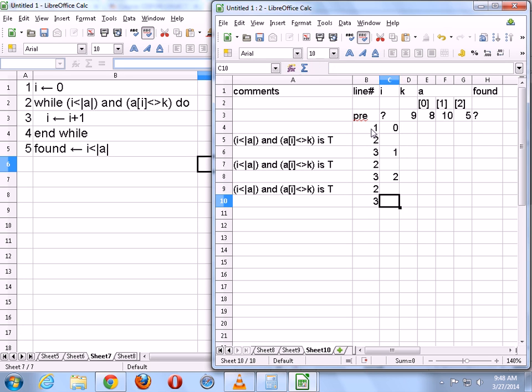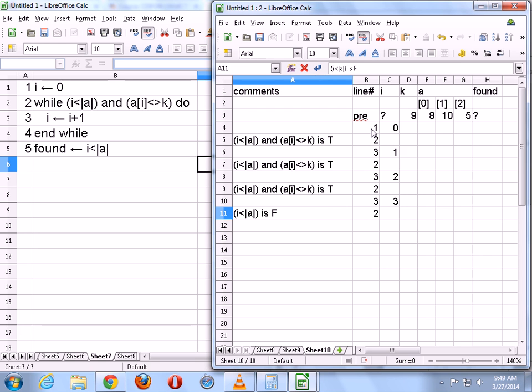We get to line 3, we add 1 to I, it goes from 2 to 3. We get back onto line 2, and here's the trick. This is the magic. I is now 3, 3 is less than 3 is false, and we make a conclusion right there. Okay, because when you have a conjunction, if one side of a conjunction is false, the whole thing has to be false. And that's why we can stop right there. So that's how we can save ourselves from the problem that we had earlier, because we stopped short of evaluating the A bracket I in the same expression.